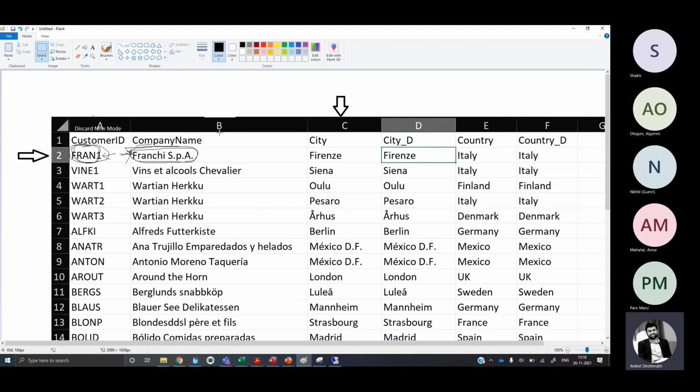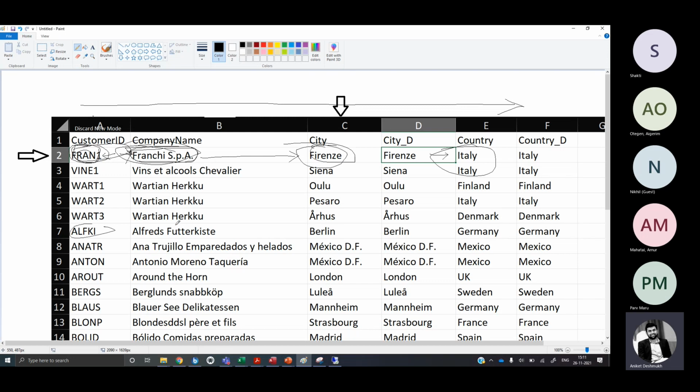Okay. So from the file, it shows that customer Fran1 is mapped to the city Firenze, and the city Firenze is mapped to the country Italy. So when you read the data by column, the system will assign that parent to that member of the child. So Fran1 will belong to the city Firenze and will belong to the country Italy.